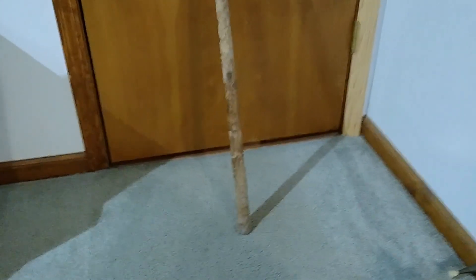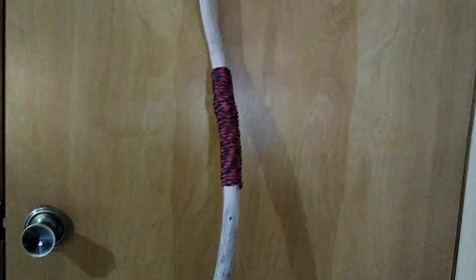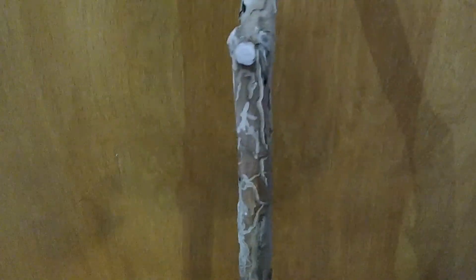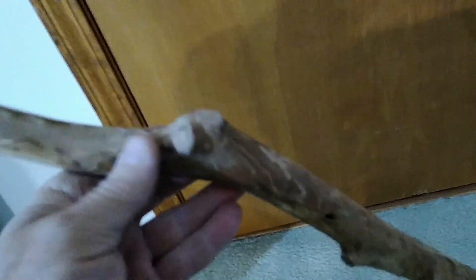I want to show you something I've been doing since I've retired. This is a walking stick. I've been doing some paracord work, making some paracord bracelets and putting wrappings on walking sticks. I really wanted to show you this walking stick — how unique it is. We set it out up at Dogwood Trace on the deck. It's hickory, and something got under the bark. I don't know what it was, but it really ate and made all those tunnels. I don't think it's termites — I think it was some kind of a beetle, but I'm not sure. I'd like for you to comment and tell me what you guys think.